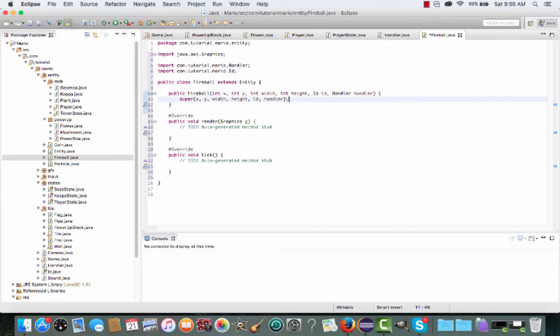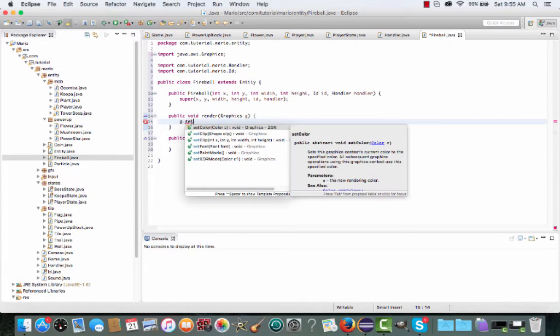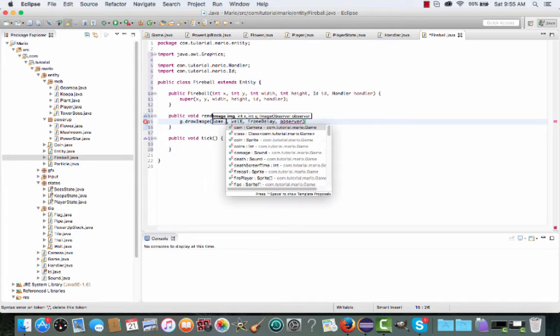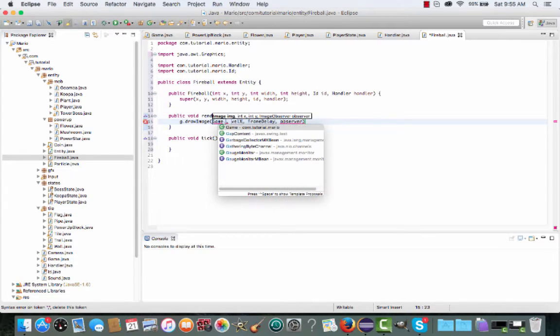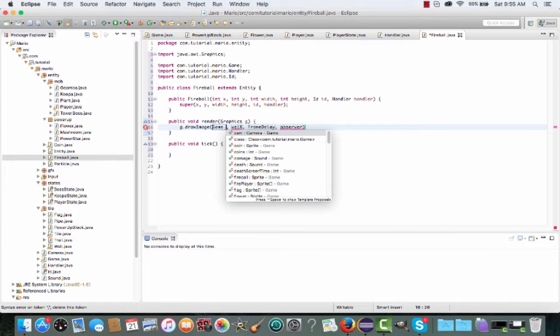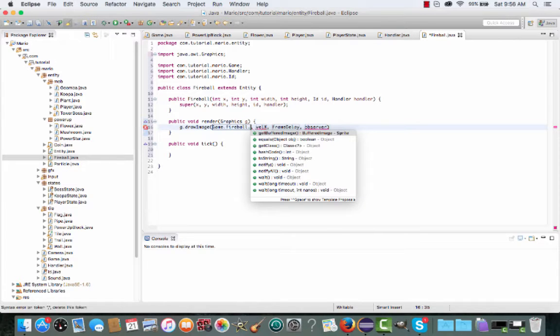Oh, and by the way, I want to talk to you guys about something while I just get rid of this and draw our fireball sprite. I'm actually working on a little program. It's not really a game, it's more like a simulation program. It's going to be pretty much a genetic algorithm that learns how to build levels. There's going to be a robot that isn't controlled by the player and it moves on its own. And the genetic algorithm has to build a level for that robot that will help it reach the endpoint. So I'm working on that right now.